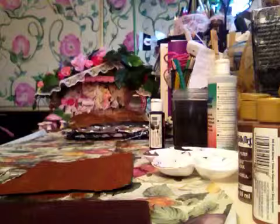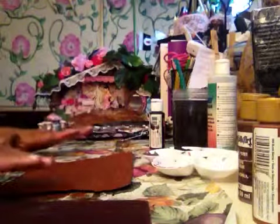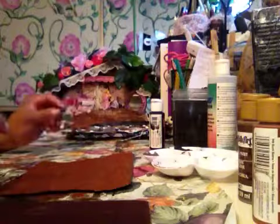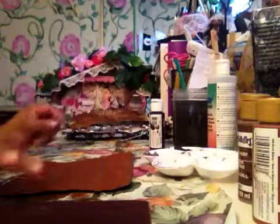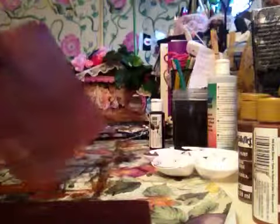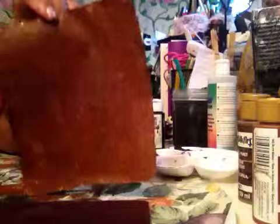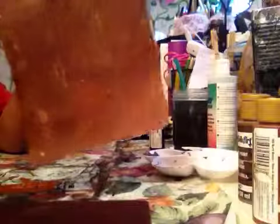Got that. Also, if you guys don't want to blow dry in between, you don't have to. You can go ahead and just let it dry, I don't know, 10 minutes or whatever in between coats and work on another project if you want. Whatever you want to do. But I like instant gratification because I have no patience. So anyway, see how that's all starting to look like really old, weathered leather?